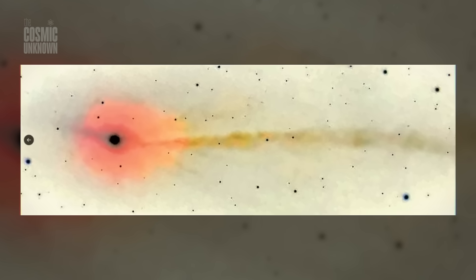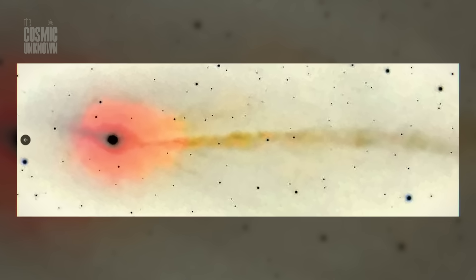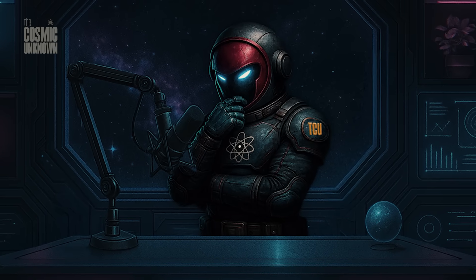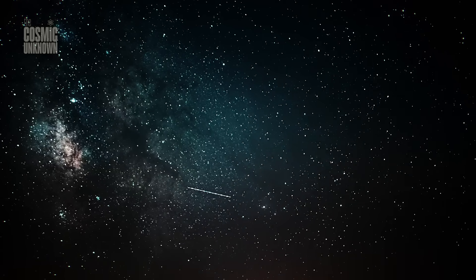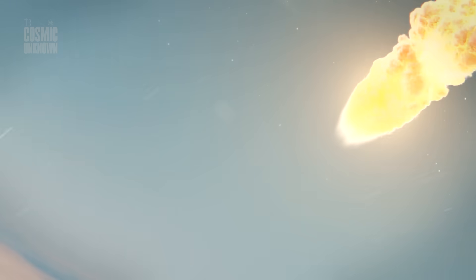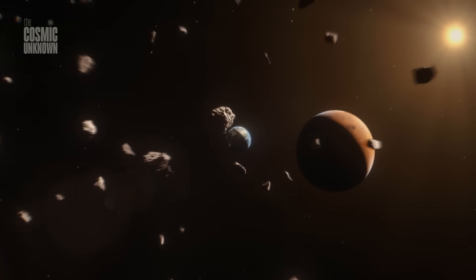Maybe the image will look just like the one from New Mexico—smooth and steady and calm. Or maybe it will show the small details that people have been talking about from the ground, the things that flicker and shift from night to night. Either way, the next picture won't erase what we've seen—it will just add another piece to the long drift of 3i Atlas through our system, giving us one more look at something that doesn't change fast but also doesn't stay fully still.